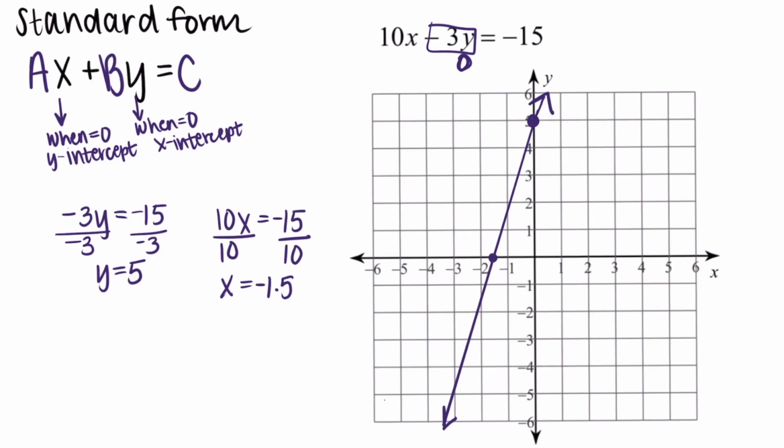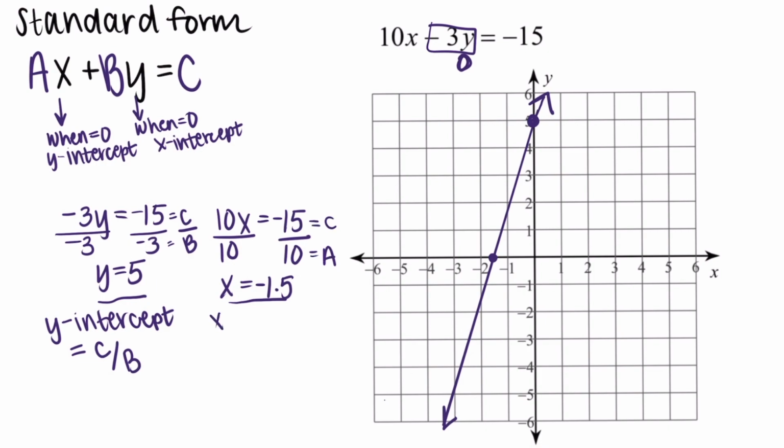So a little shortcut for this, since we're plugging in 0 for x with our y-intercept, is to find your y-intercept, you're just going to take that c value, whatever it equals, divided by b, so whatever number is in front of your y, and that is going to get you your y-intercept. So to find your y-intercept, just take c divided by b. Similarly, for your x-intercept, since we'd be setting y equal to 0, you're just going to take whatever your c value is divided by whatever's in front of x, so a, and that will find you your x-intercept. Just divide c by a, and that gets you where it crosses your x line.